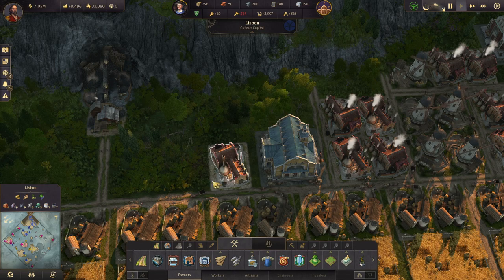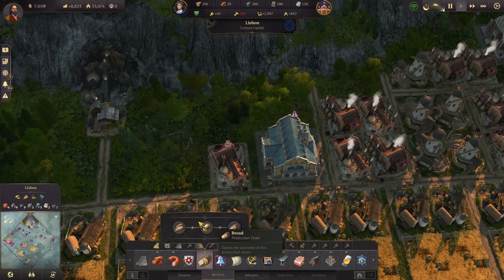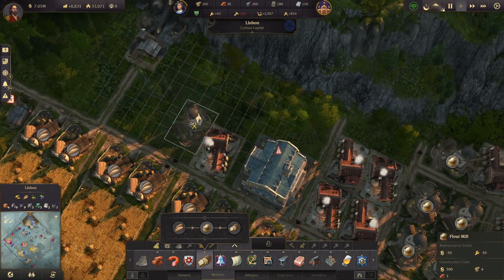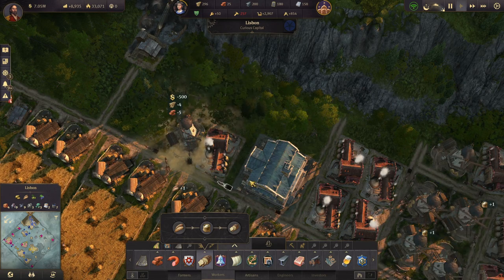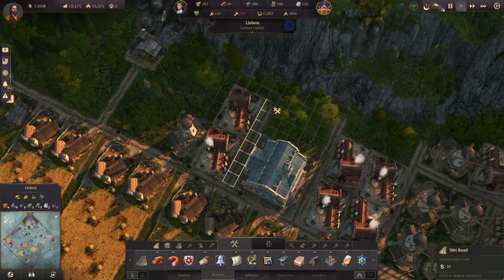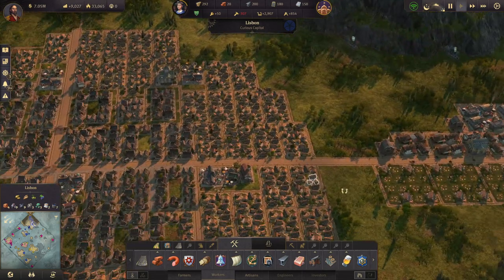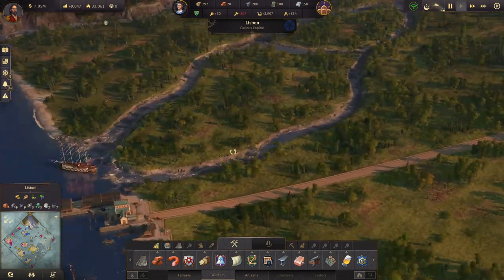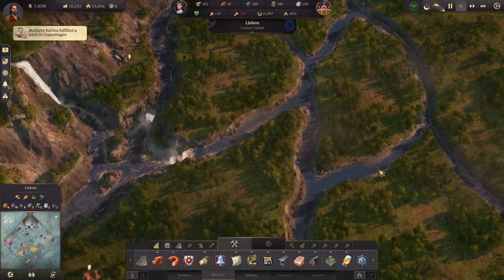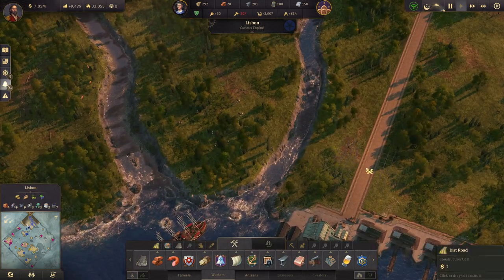Okay. So bread. Flour mill. Build you there. And then another bakery. And since we have oil coming very soon, I think I want to start building our farms down here, because I want all the farms down here on these islands. So let's do that.